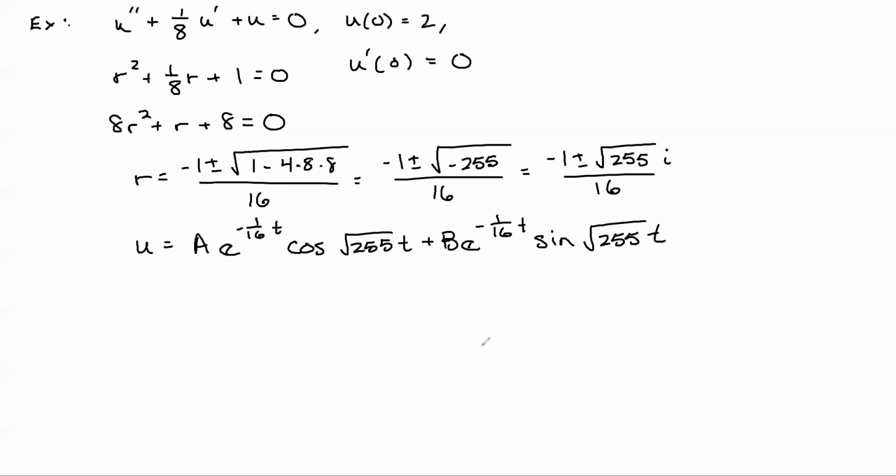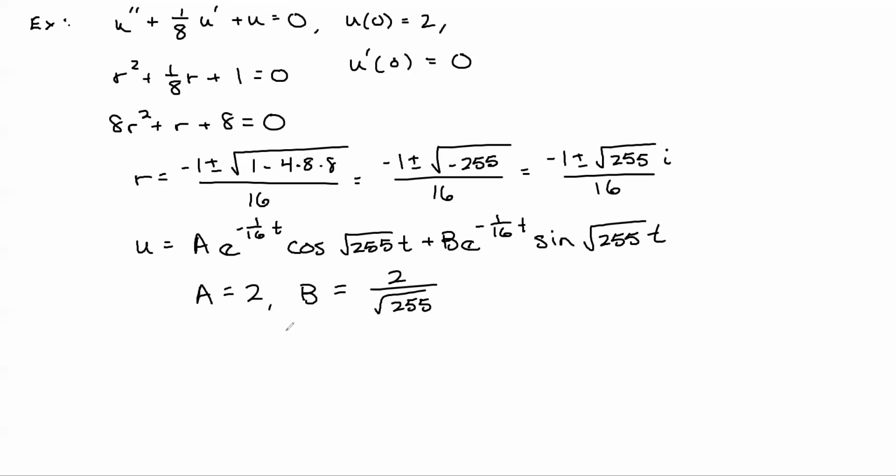Okay, and then next I'm just going to hit fast forward on this. I actually did go through and solve this whole problem, but we've already solved a similar problem once before. So if you go through and solve this, you're going to get a equals 2 and b equals 2 over root 255. And that's just using the initial conditions, as we've done many times before in previous videos, to solve for a and b.